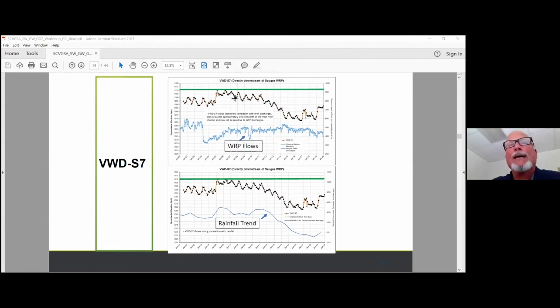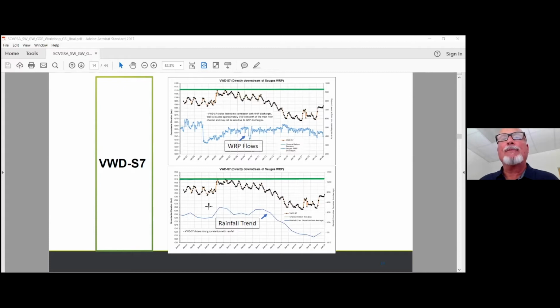So going back up here, a couple of observations. One, you'll see that there's quite a bit of seasonal variability in the water levels every year as a result of just normal seasonal rainfall and dry conditions. Water levels on the east end of the basin fluctuate quite widely. It's almost like a bathtub where it fills up in the rainy season and it drains off, and we see these big fluctuations in water levels. We don't see much of a correlation here with the WRP discharge. However, we do see a fairly good correlation with the rainfall trend that's plotted here.